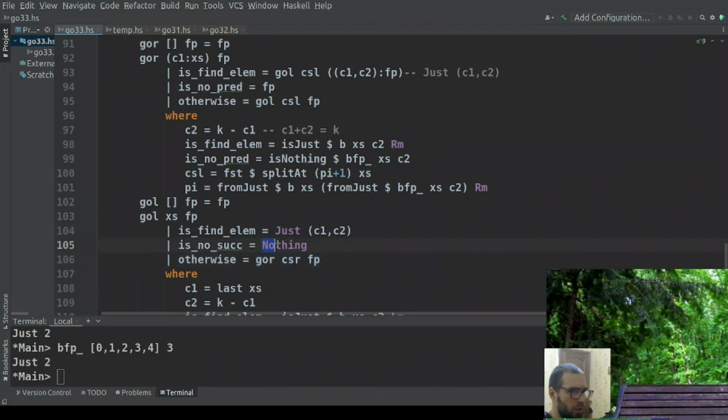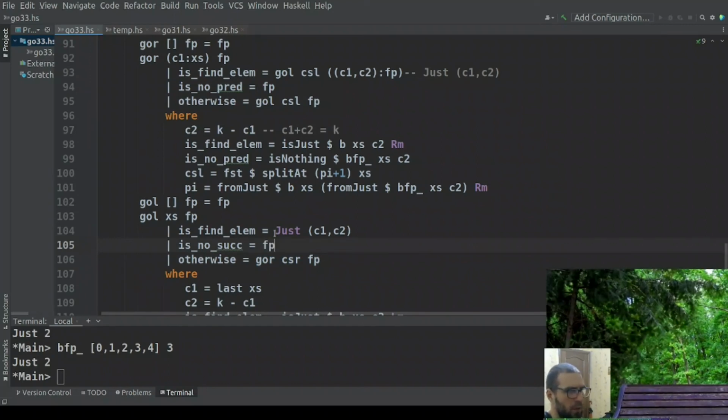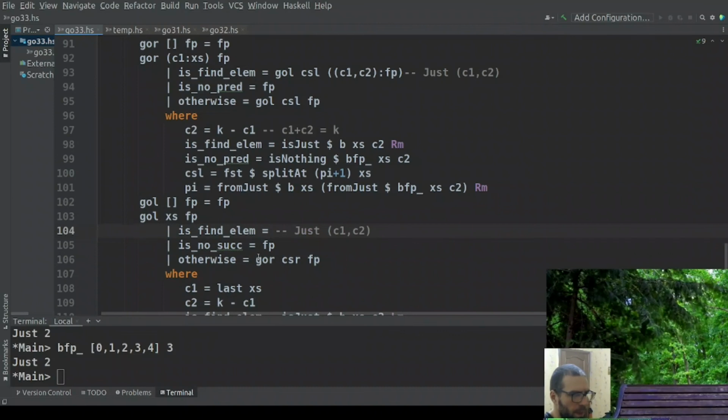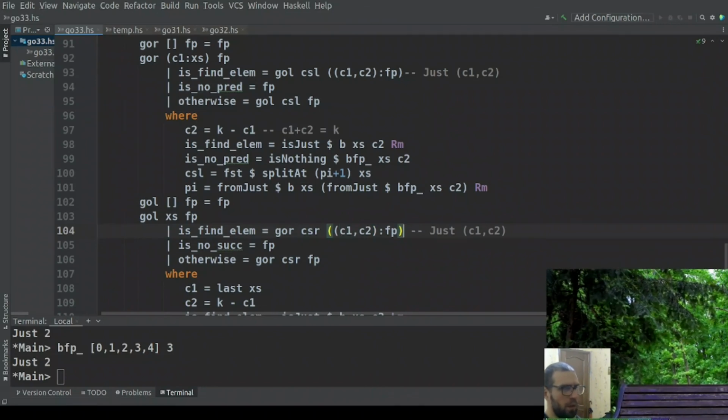So here we return our find pairs, and here we go to the right with our modified find pairs. We add this here. Okay, I think like this.